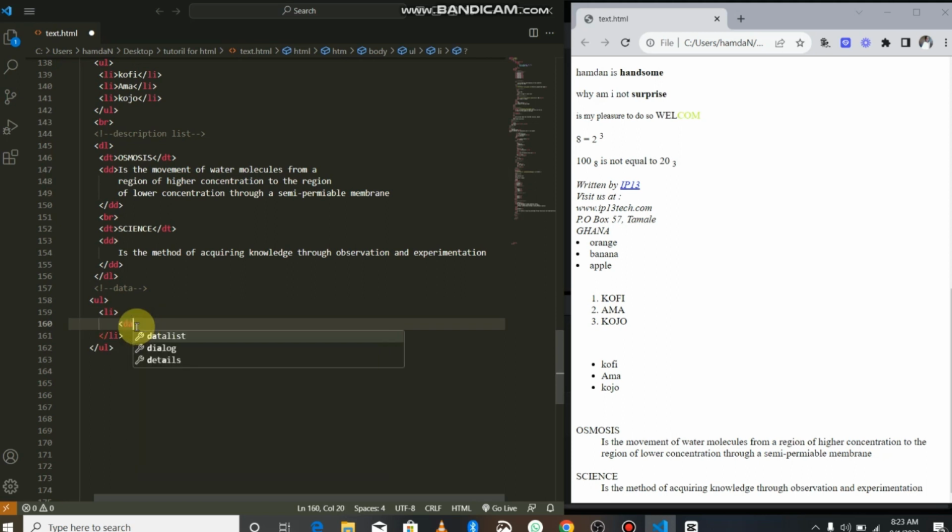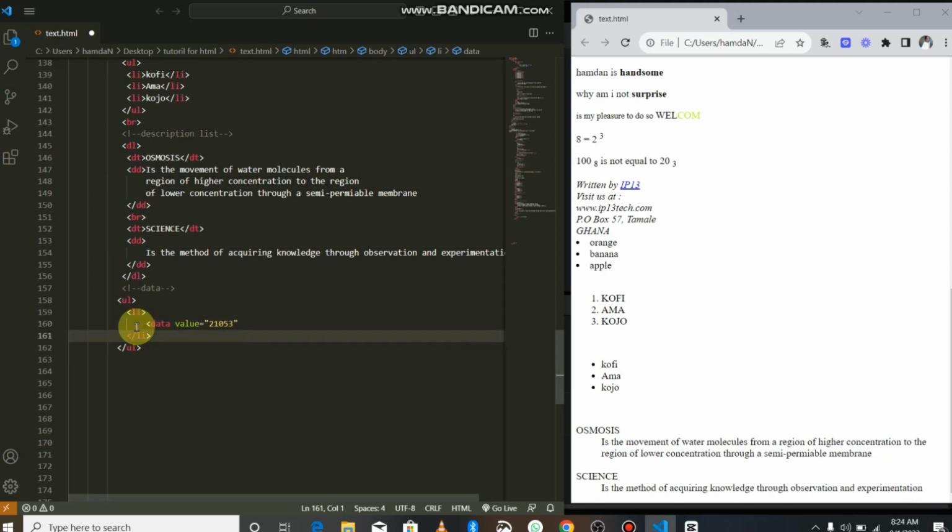We write data and give it an attribute of value, and we'll give it the value number in our database, 2123. Then you close your tag, and in between the tag you now write the product name.